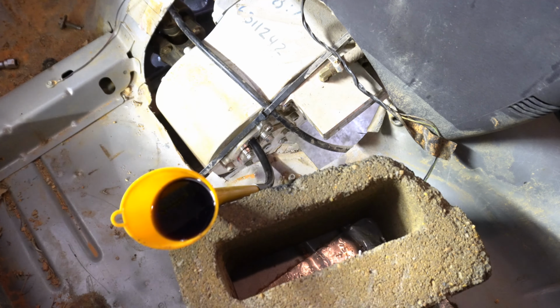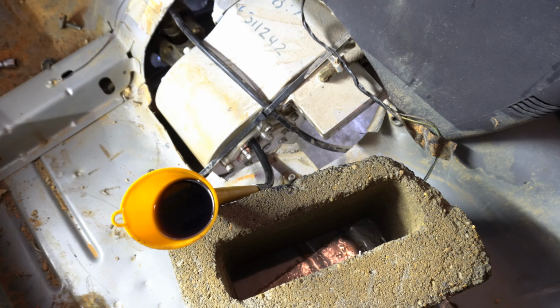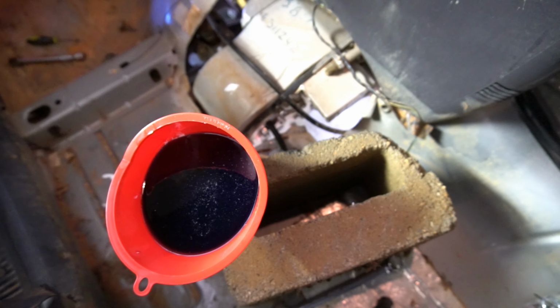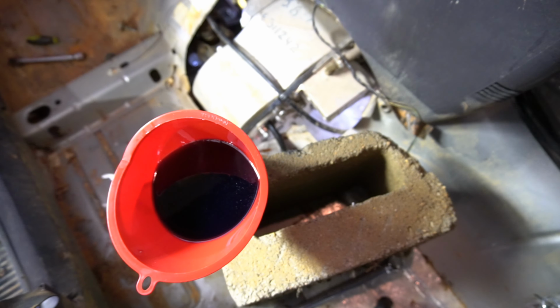The issue that I had with it was I use it for my differentials, and the hose that's on the suction pump is just a little too big to fit into the fill port on the transfer case. So I had to go this route, and it was cold out, about 32 degrees, and the oil is a thick oil. It's 85W-40. So thick oil, cold oil, and having to be gravity fed through this hose was a long process, but I got it done.